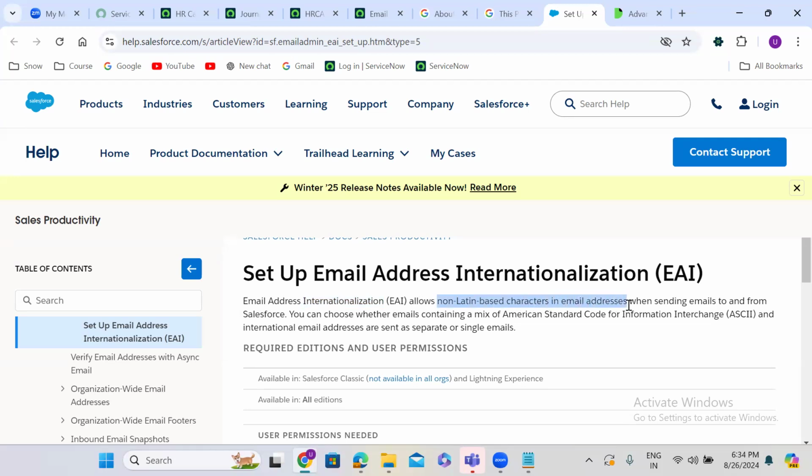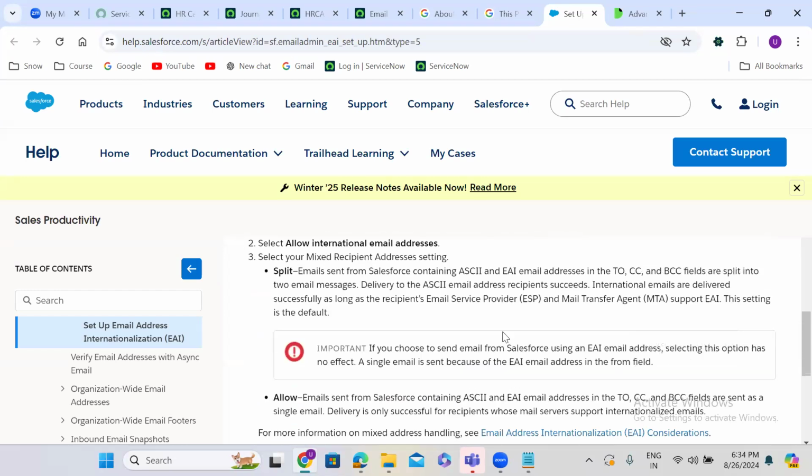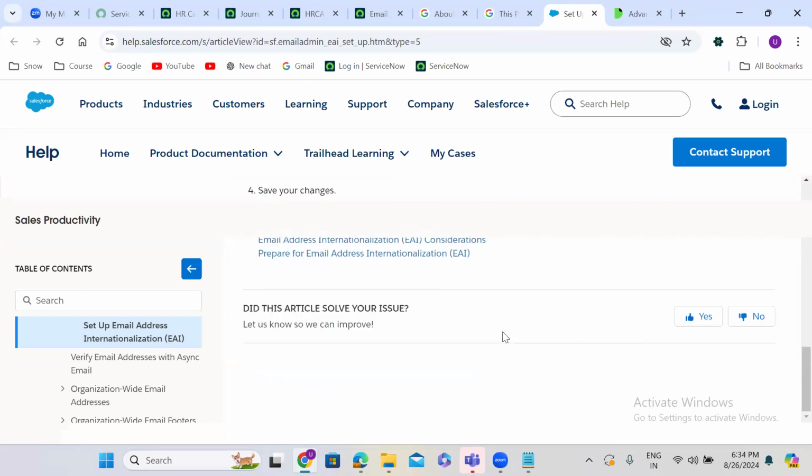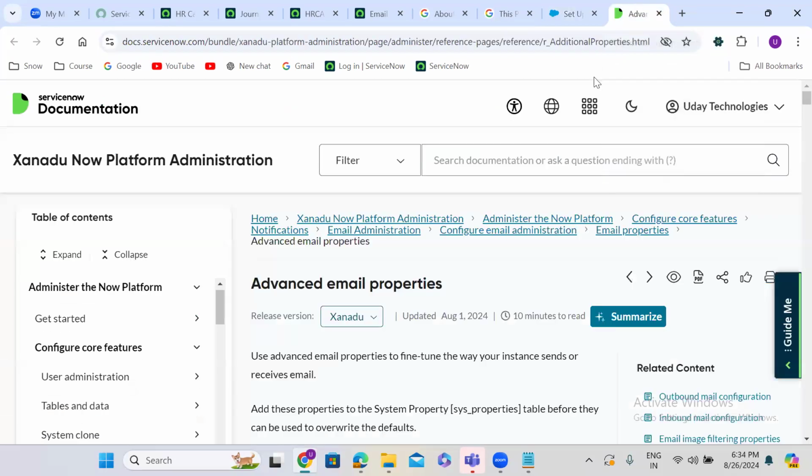You need to choose whether email addresses containing a mix of ASCII, American Standard Code for Information Interchange, and international email addresses are sent as separate or single emails.